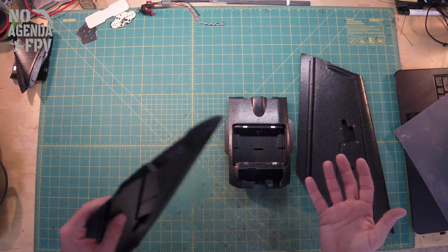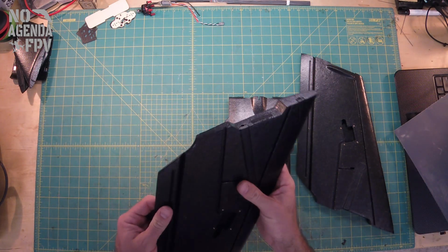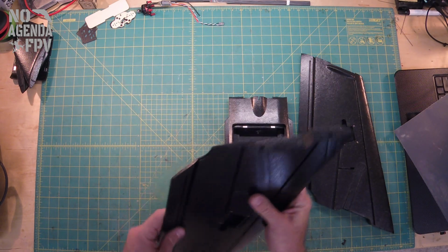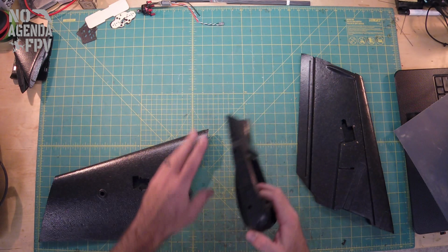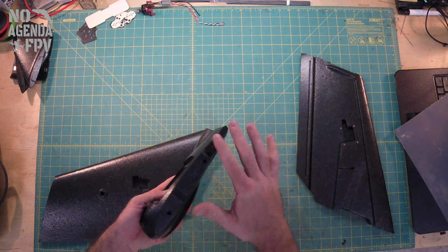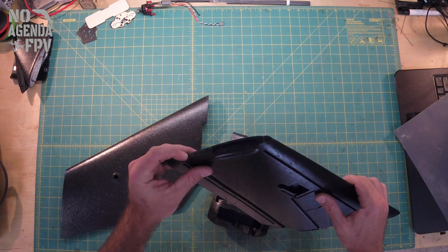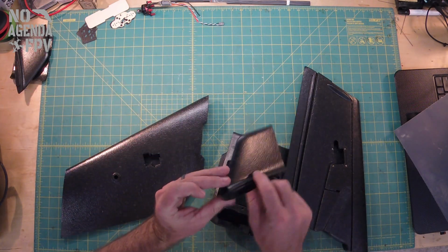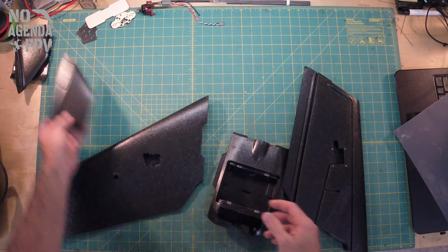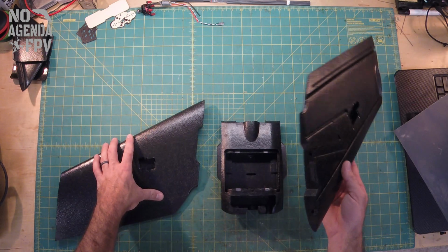They'll glue together if you don't. I've done it on my AR wing. I forgot to do that, and it'll work, but you're just going to get a much better bond if you clean up these surfaces a little bit and take that off. So we'll do that on both sides of the fuselage, on both the wings, and then later we'll do the wing tips, or the bottom of our winglets, before we put them on. For today, we're just going to concentrate on the wing joining parts.